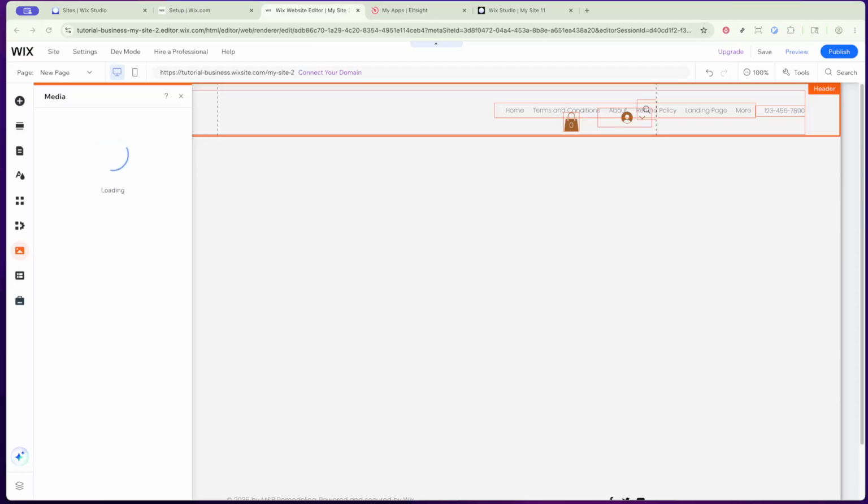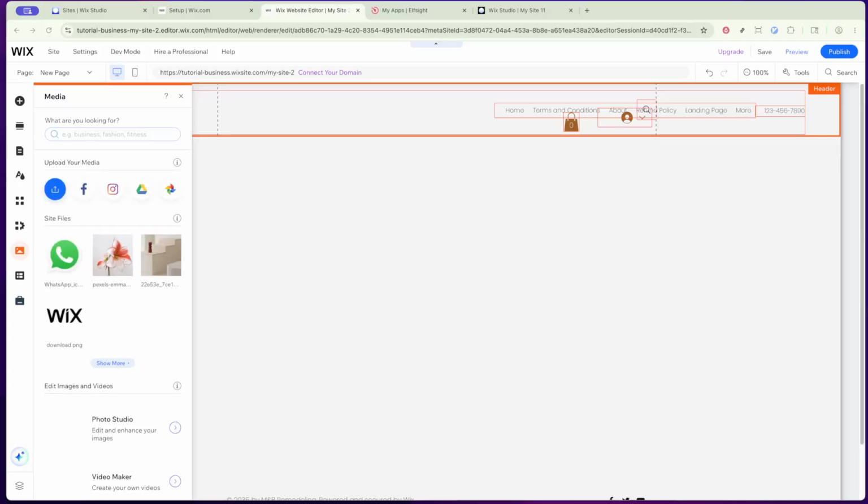If you don't already have an image on hand, no worries. Wix offers an incredible collection of free images. To explore these, select the Free Wix Images option. Browse through the collection and find an image that suits your brand's style or conveys the message you want for your website. When you find one you like, click to select it.